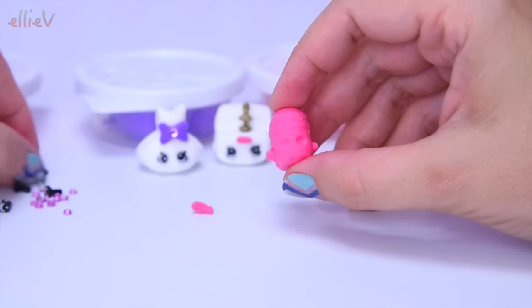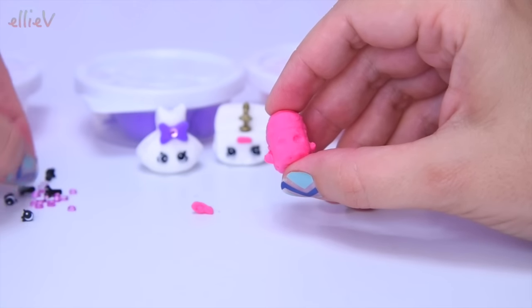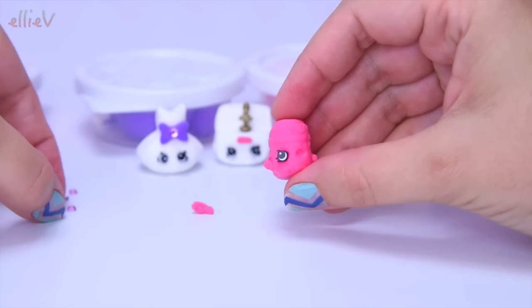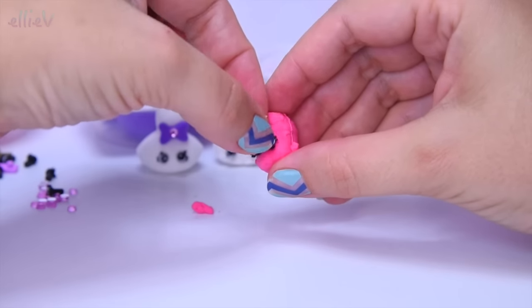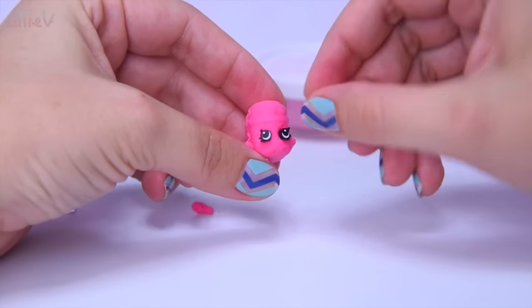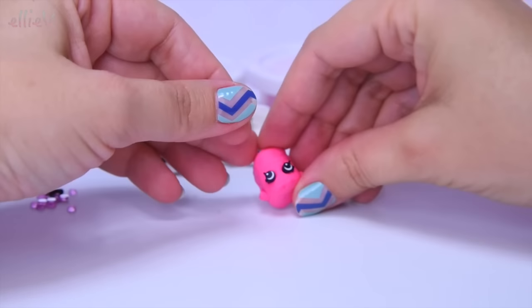And maybe some eyeballs for you. Let me see if I can match some up for you. Having a really hard time trying to find matching eyeballs here. Maybe I should have sorted them out to start with. There. I don't know. I think you look a bit like a cross Lippy.